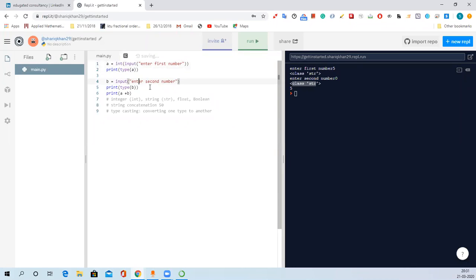Again, perform it here, int, and you can have it here. That's it. Now let's run and see what the output is. Now you're going to be looking at the type of a right away also. Let's say 5, and if I press enter, it shows the class integer. And again, enter the second number, it's going to be 0, 5.